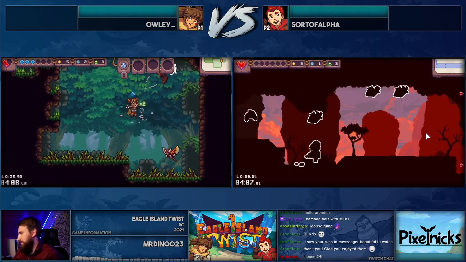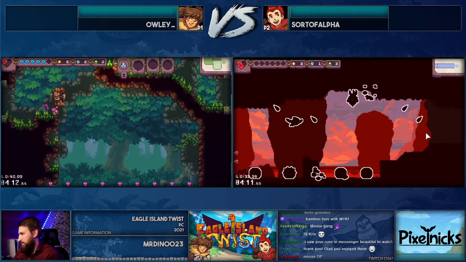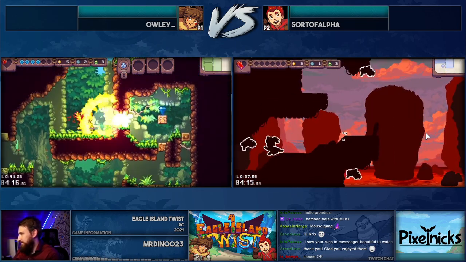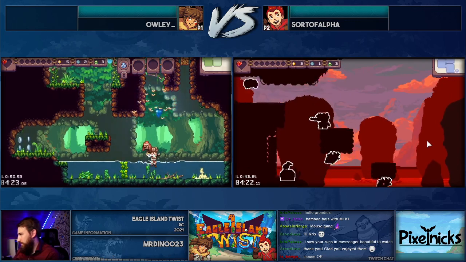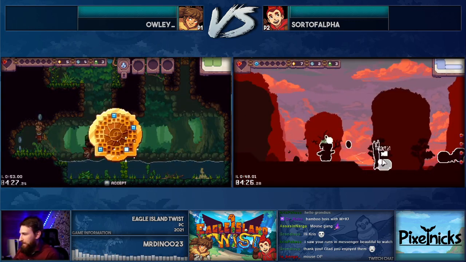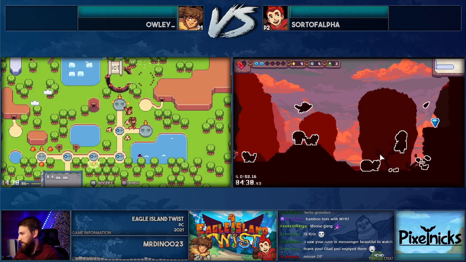Right now we can see on SortOfAlpha's side that he is using the white outline setting in a little bit of a different way. He only has the white outlines on the actual sprites. He doesn't have a white outline on the tiles of the level, which is very interesting, to go for one but not go the full way. Still, this is good enough for the level to be able to tell you exactly where every single enemy is.